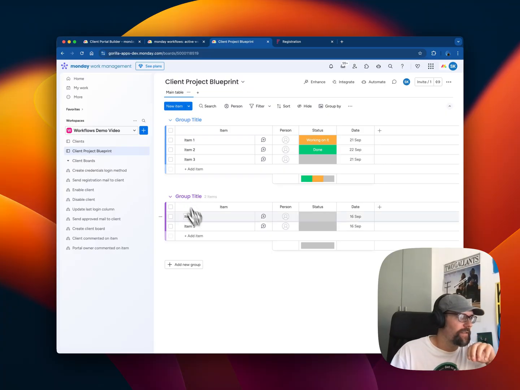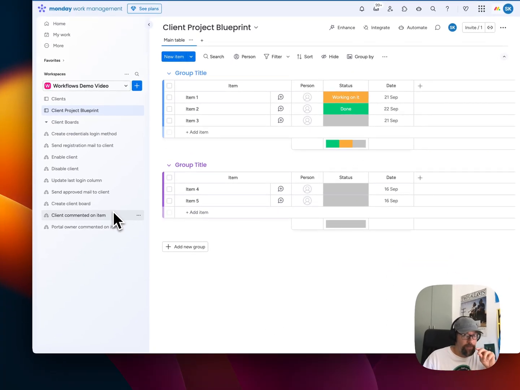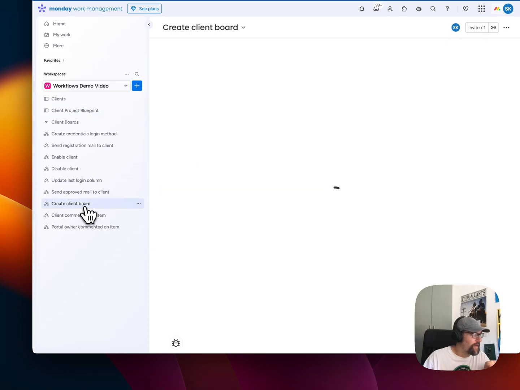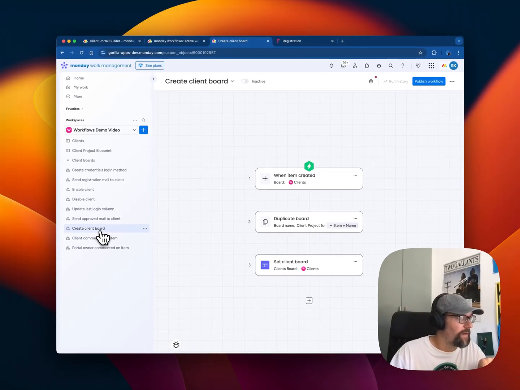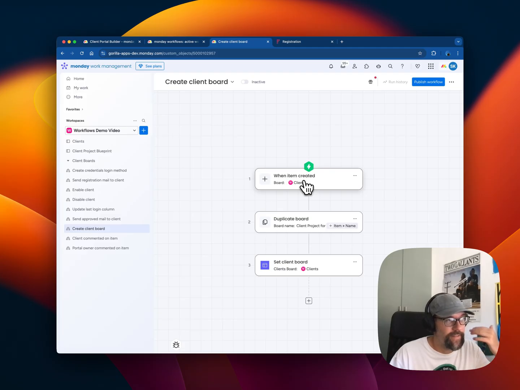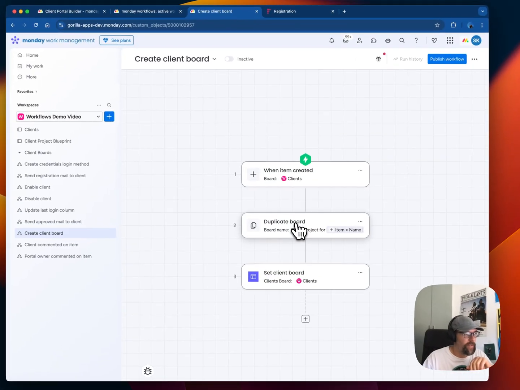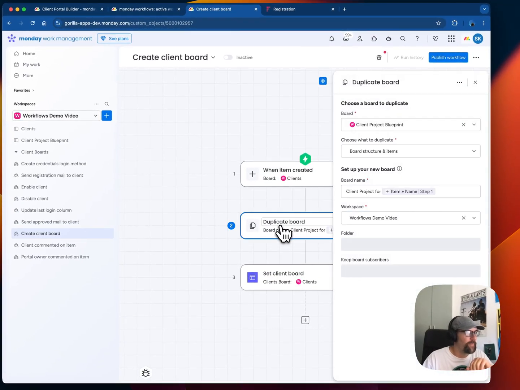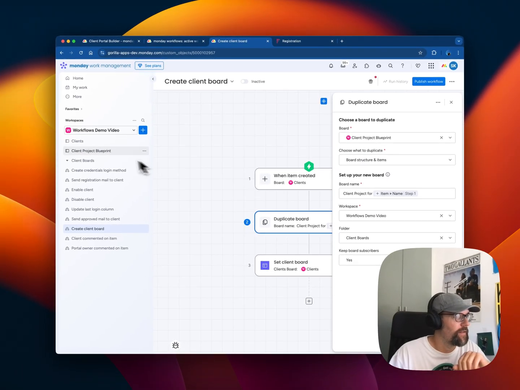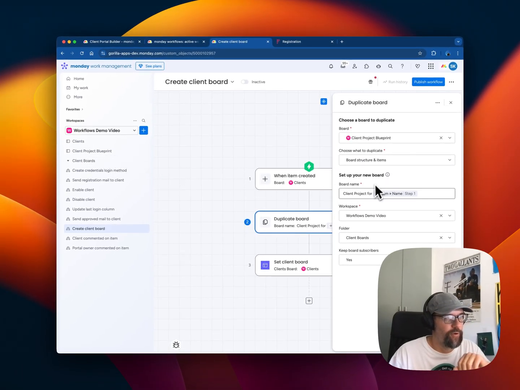It's a bit complicated, and in order to set that up, we have this automation here, which basically works like this. When a new client item was created in the clients board, then go ahead and duplicate this client project blueprint board, and the new board should have the board name client project, and here comes the name of the client.